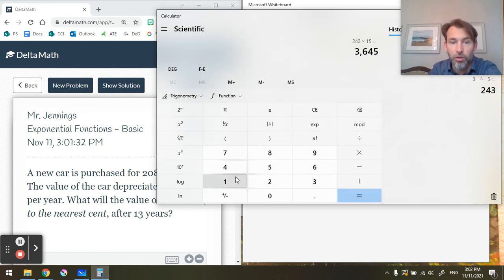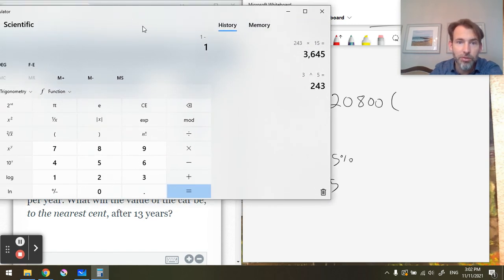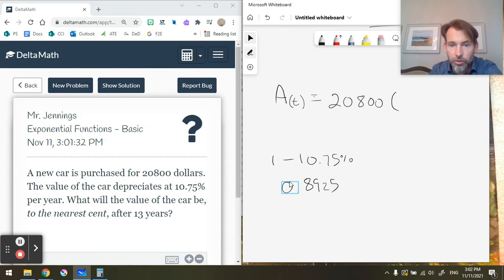Okay, fine. Here's how you do it. 1 minus. You need to see the numbers. 10.75 is a decimal, so 1 minus 0.1075 equals there. Okay, that's what it is. All right. So how do you do that fast in your head? Think about the numbers and what they mean. This is a little more than 10%. It's almost 11%. So it's going to be around 89. It's a little bit bigger than 89 because 11 would be exactly 89. How much? A quarter of a percentage less. So that's my growth factor. Okay, that's how I do that in my head very easily. 0.8925. Sorry, when I say it's very easy, it's not to say that it should be easy for you. It's that you too can aspire to that level of ease.